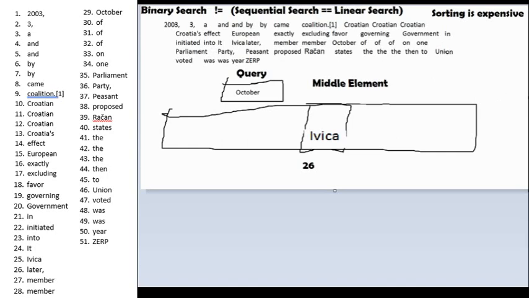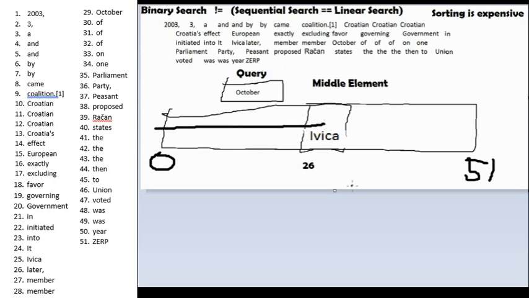So if I'm in the I section, I'm pretty much guaranteed that October is in here, because that's kind of the point of binary search, not only to find it, but to make sure that it actually is in there. I know it's going to be somewhere to the right of where I am, somewhere in the index between 26 and 51. I know that 0 through 26 have no purpose to me, because this is a sorted list. And because of that, remember, pretend that this is a gigantic list, I can basically just ignore all these.